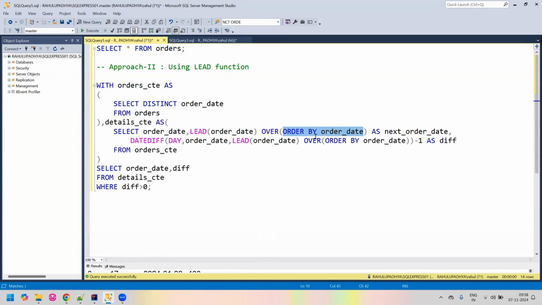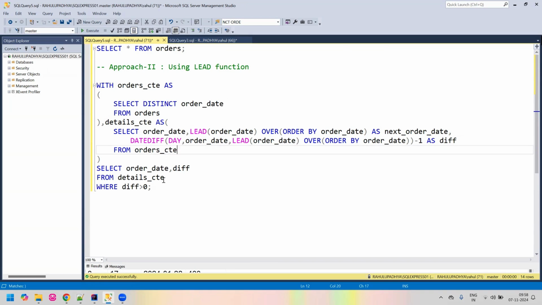Since we have ordered it by the order date, we will be able to identify using the lead function what is the next order date. So once we have that, from this order date to the next order date, we will take the days difference to identify what are the gaps that are present. We will subtract 1 to get the exact gaps.